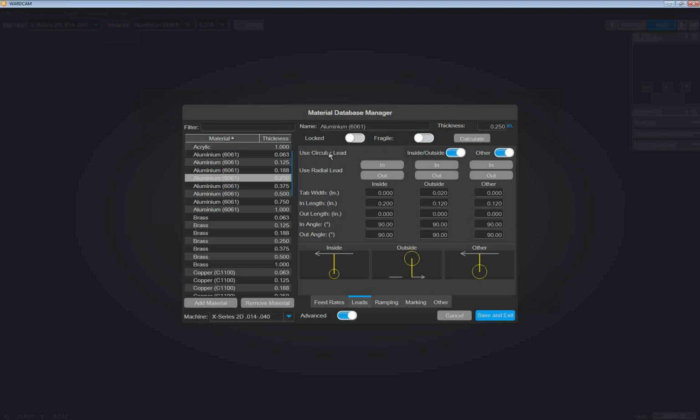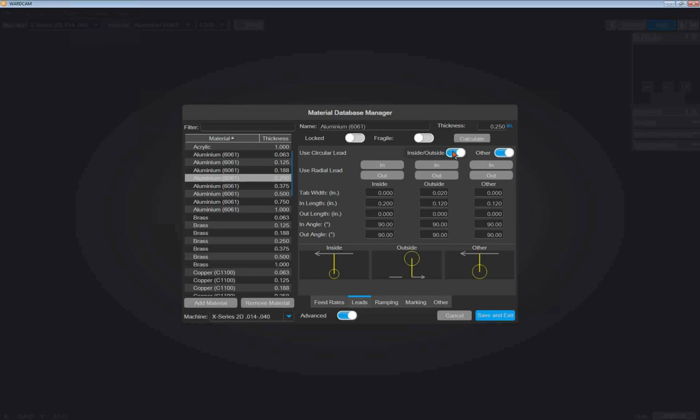And here you have your option to do circular lead-ins or circular pierces. If it's really thick material, you need more length of lead-in, and you don't want to have a 1/2 inch or 1 inch long lead-in. Rather than doing a 1 inch long lead-in, you can tell it that you want to use a circular lead, and then it'll make a little circular piercing motion, pierce through, and then you can have a very short lead-in length. That's the way you can pierce with a shorter lead-in length and nest your parts a little bit closer together on thicker material.